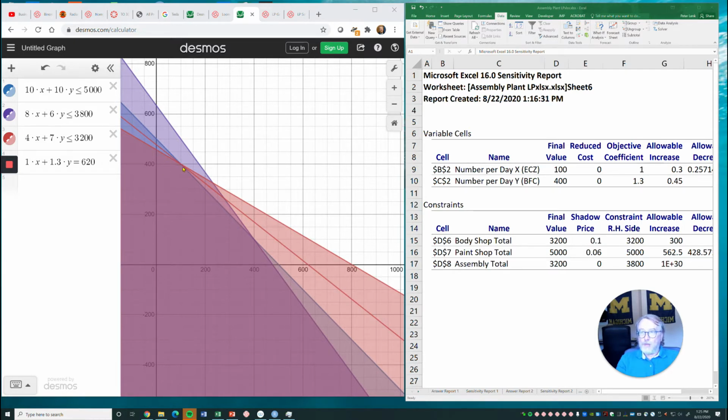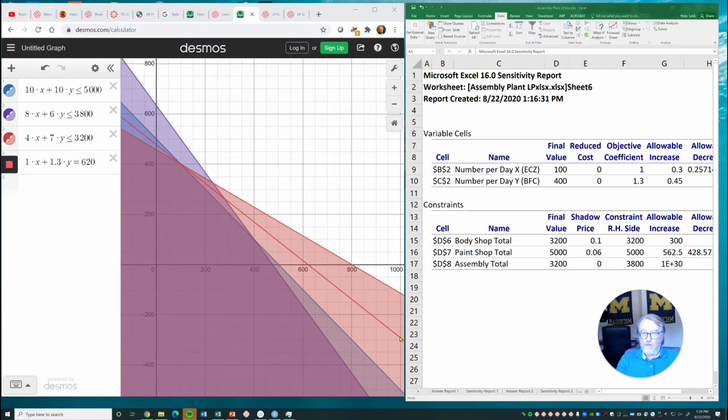And so we found the feasible region, right? So we have these three constraints, which are less than or equal to. We found the feasible region and the efficient frontier. And here we have the objective function, which was the daily operating profit. So we make $1,000 for each compact car and $1,300 for each compact SUV. And here's our Z line for our objective function when we're making $620,000 per day.